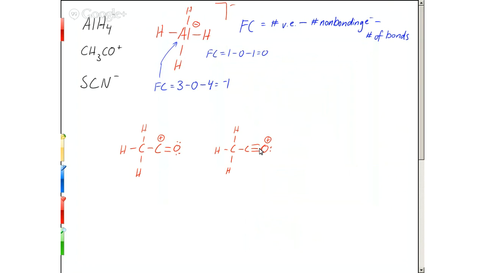They're very similar, right? How do they differ? They have the same number of electrons, but in the one on the left, the electrons are on the oxygen. And in the one on the right, it's almost as though those electrons have come down to form a bond. In this class we account for electrons very closely, and we draw these little arrows where we could say those electrons actually come down here to form this bond. That's not a reaction, but we draw a double-sided arrow. We could similarly say the electrons come from the bond and go back on the oxygen. And those are known as resonance forms.